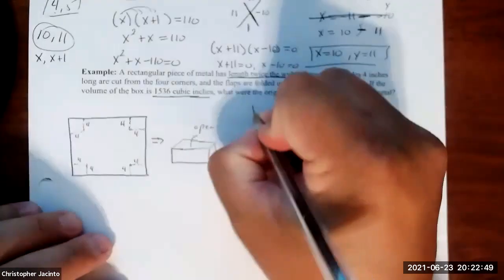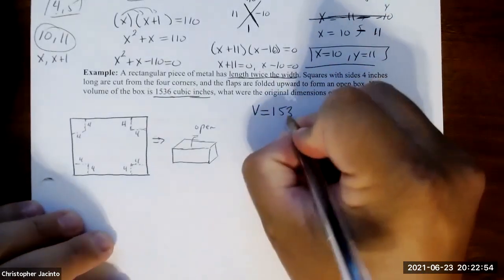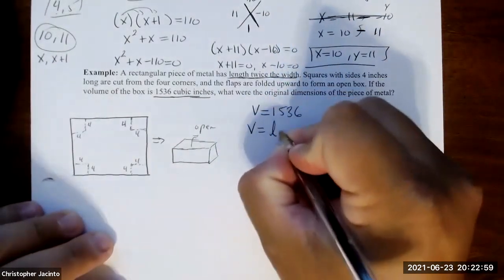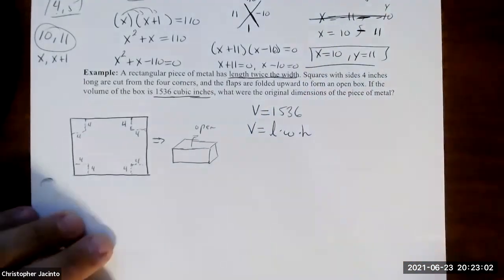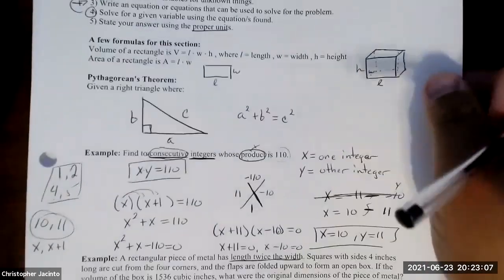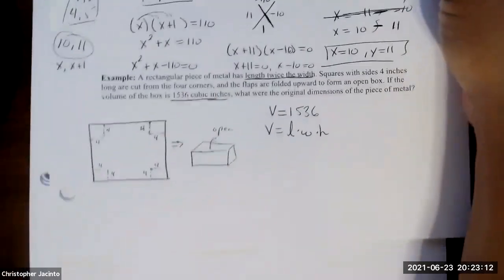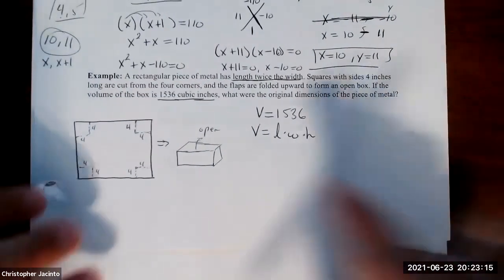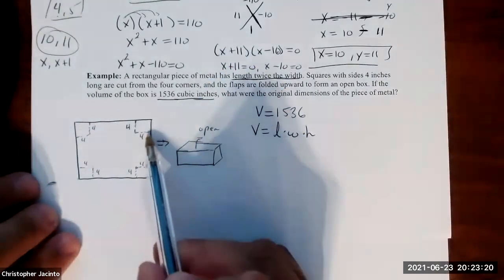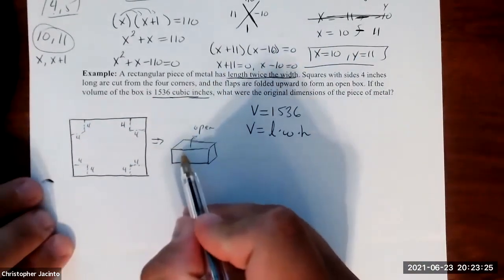So for step 2, we know the volume is 1,536, and we also know, because we have an equation for volume, it is length times width times height. Again, just going back to our equation up here. So just like the last one, the question is how in the world do we associate these? So let's see. If I cut these out, 2, 2, 2, 2, in the question now, I have this open box.